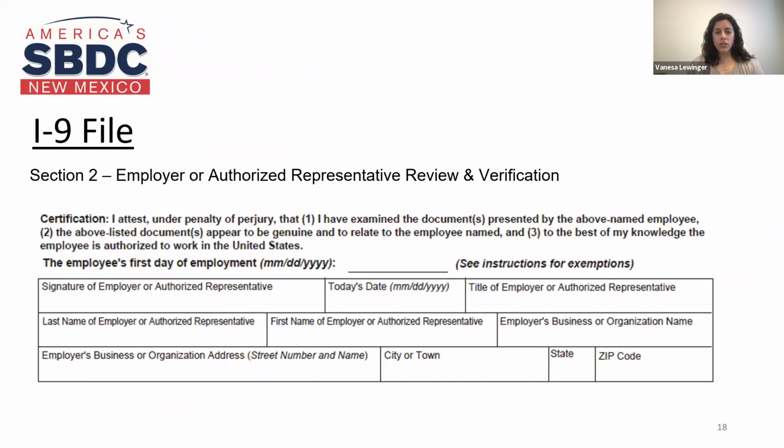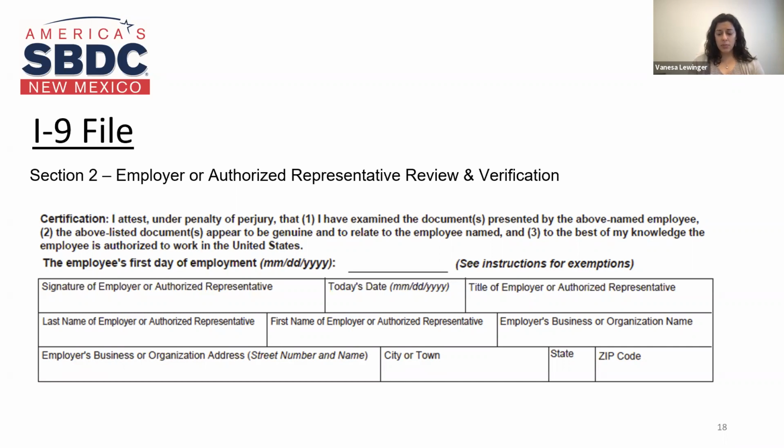The final part of section 2 is where the employer or authorized representative would sign off. So again, very simple. You just want to make sure not to miss that you need to put the employee's first date of hire. You need to list that here. That's just going to be pretty much the day that they're filling it out, we hope. And then you would put your signature and fill in the rest of the information. So this section does need to be completed within 3 business days of hire. That's the other time-sensitive piece here.